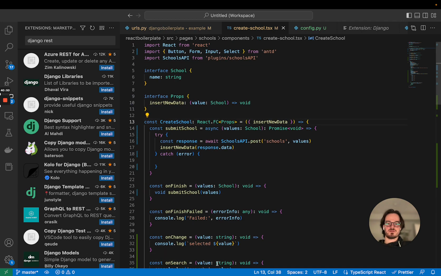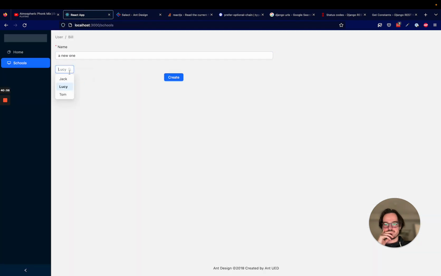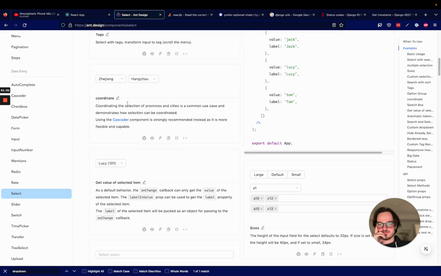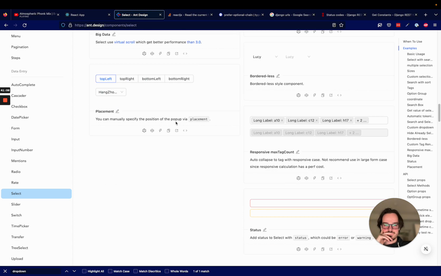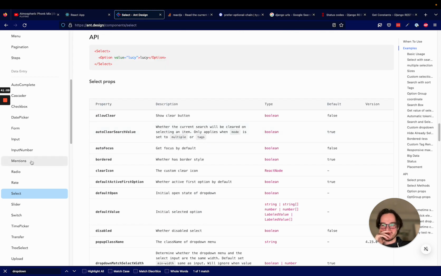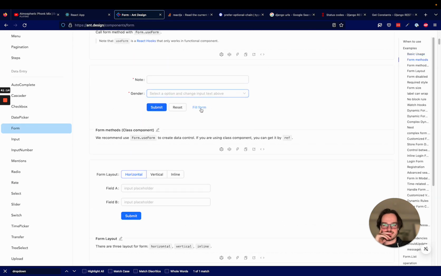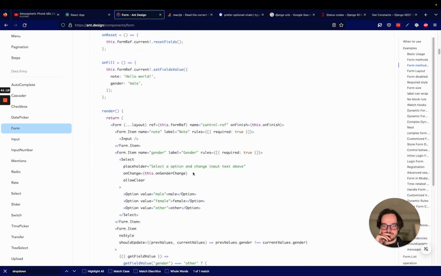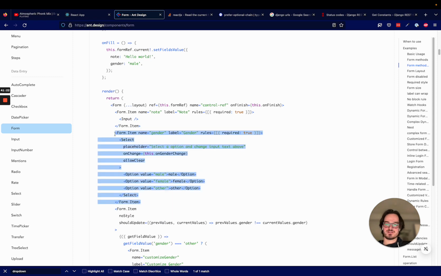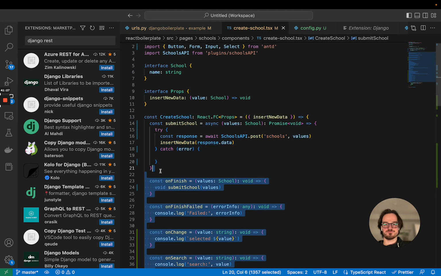All right, so now if we go back to our form, you can see here, we can select them. This is not what we want though at all. We need a labeled select as if it's part of a form. Which is weird that it's not, oh, what is this? Is that a select? Oh my goodness. So make sure you read the docs before you do things.